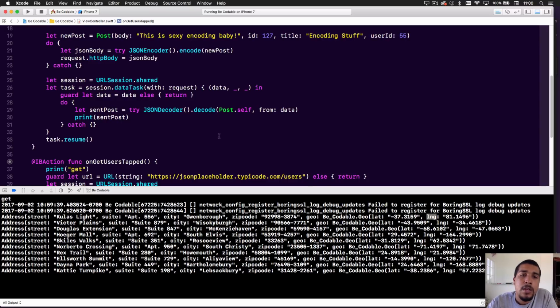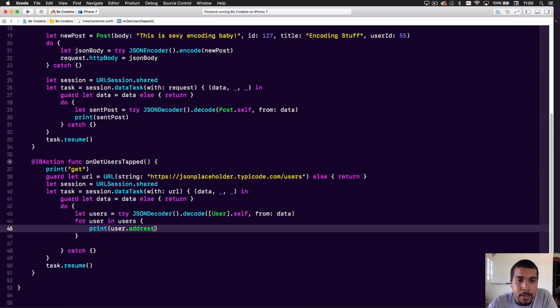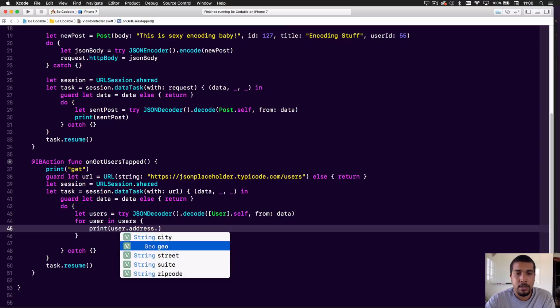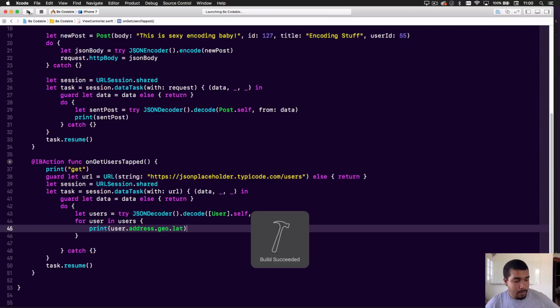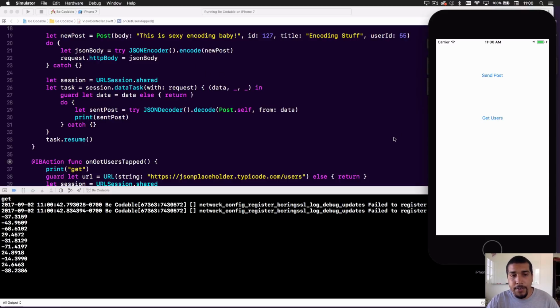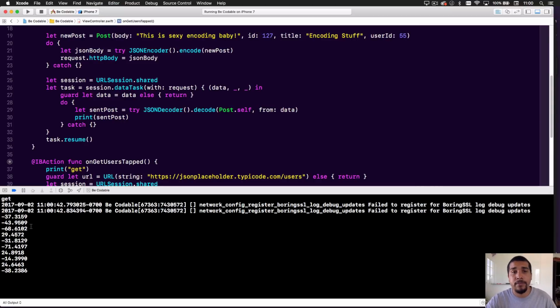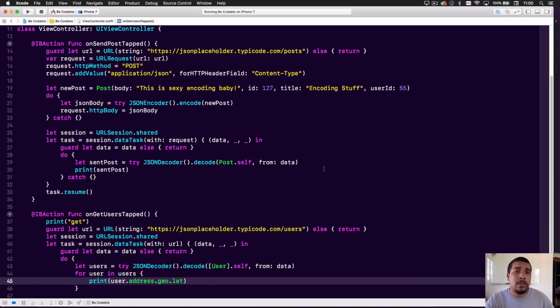All right, so that's pretty much all you need to know. That's nested, that's encodable, that's decodable. If we wanted to, you can access all this stuff just like normal. So like address, and then we could get the geo.lat, and then we just print out all the latitudes, which is going to look like nonsense, but let's go ahead and do that because, sure, why not? This is a Kilo Loco video where Kilo Loco goes over all the obscure stuff. All right, so get users. It's not even users anymore. It's coordinates, and bam, look at nice, simple, easy, good stuff. So that's all there is to it.